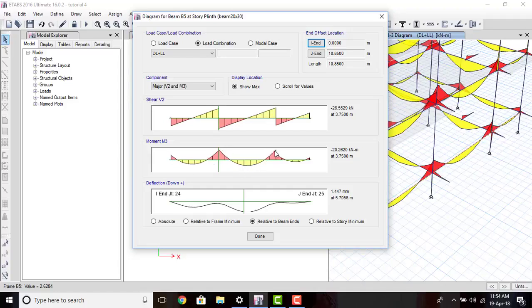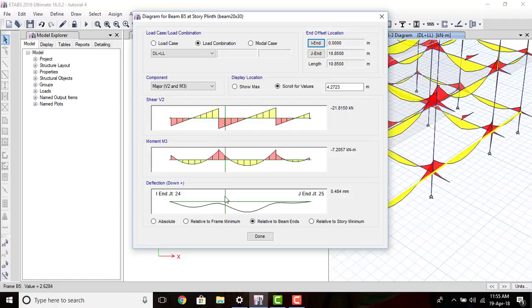We can see it's a really good bending moment diagram we have obtained, because at the supports we have negative moment, and at the midpoint we have the positive bending moment, that is sagging. So while viewing this bending moment diagram itself, we can see that the loading we have given and the analysis done by ETABS is correct. And the shear force diagram is going as we could have visualized, because at the junctions the shear force diagram is varying from negative to positive, and this is the deflection diagram.